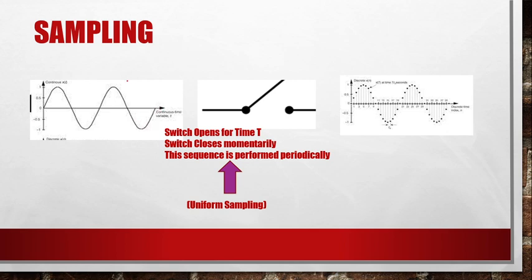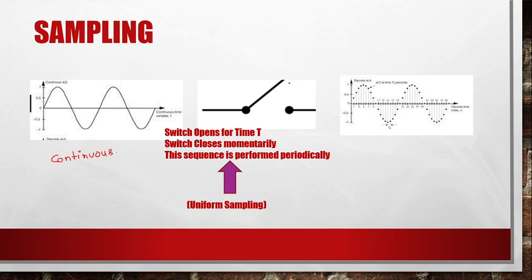Now this is a continuous signal. Now suppose I put a switch like this. Now this switch is open. So if I want to transmit the signal from this side to that side, I cannot transmit. The information or the signal will not pass because the switch is open, whereas if I close the switch, the signal will go to the other side.